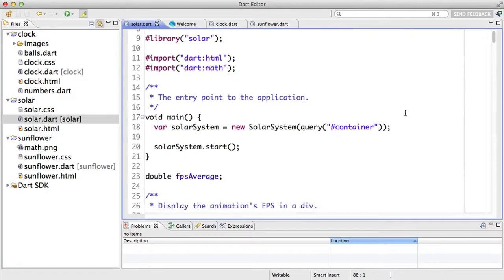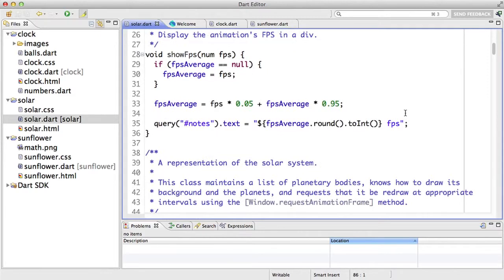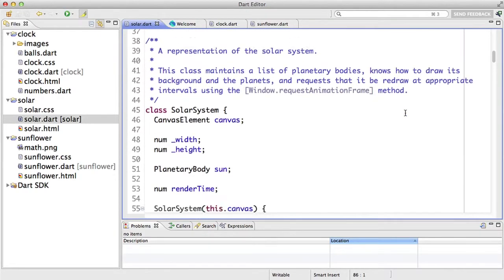The Dart language is designed to be easy to learn for developers that are familiar with C#, Java, ActionScript, and JavaScript. It is a class-based, object-oriented, dynamic language with closures, lexical scope, and more. As you can see, the code syntax looks familiar and is easy to learn. Dig a little deeper, and you'll find some cool features like optional static type annotations for inline documentation, safer concurrent programming with isolates, libraries for code organization, and more.